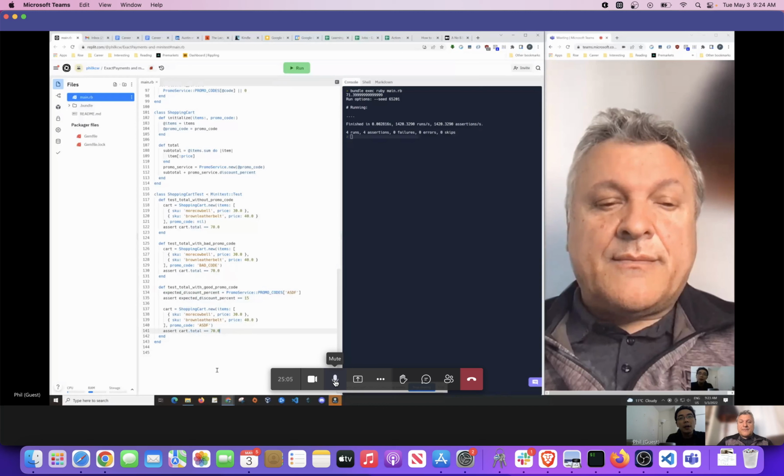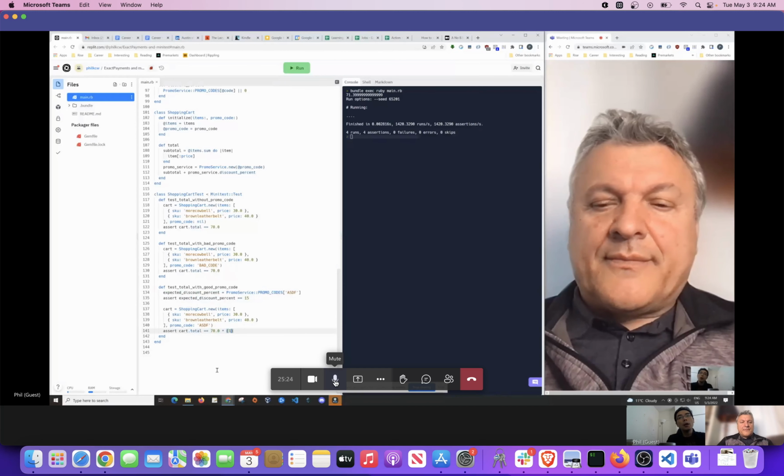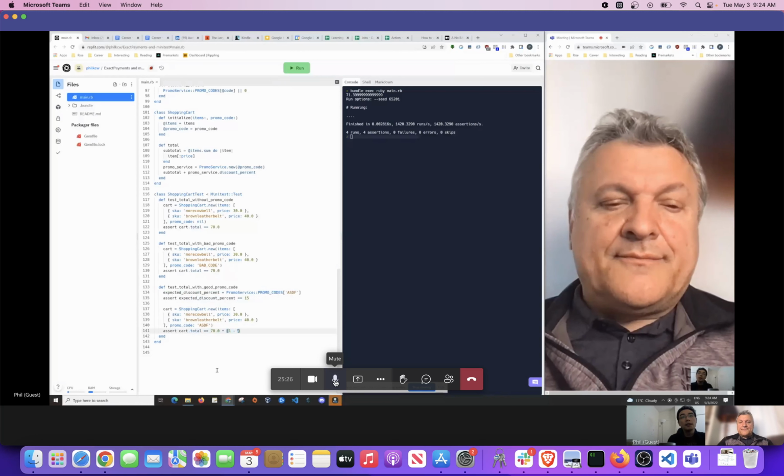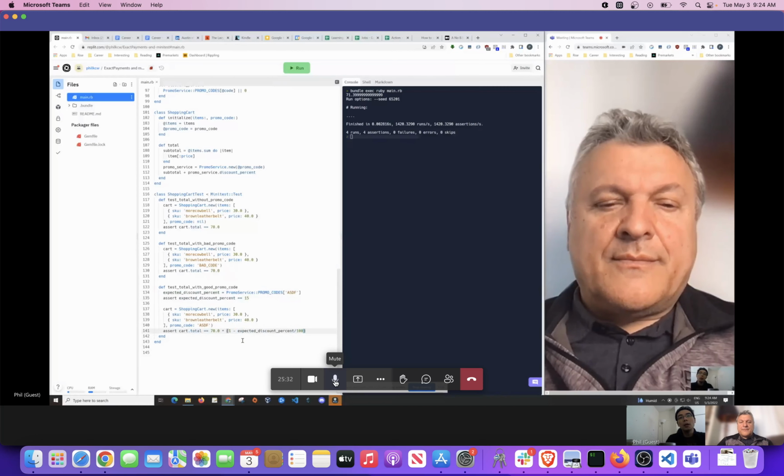I could add these up as well, but I'm just illustrating the documentation here, where I calculate the expected value by taking this and applying a discount to it: 1 minus expected discount percent divided by 100.